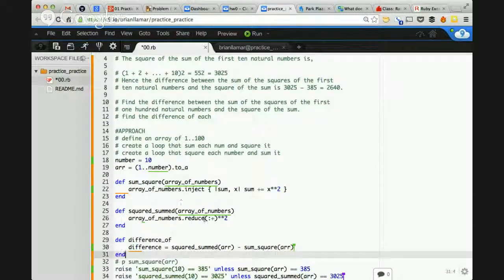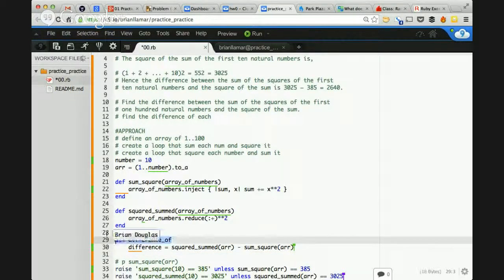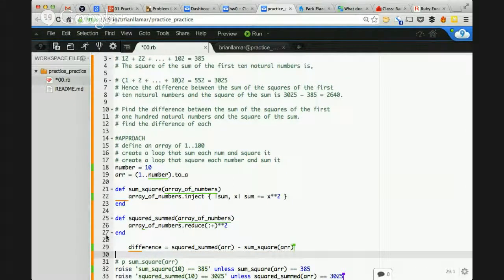Yeah, but we don't have to put this one inside a new method. I think we can test our variable.